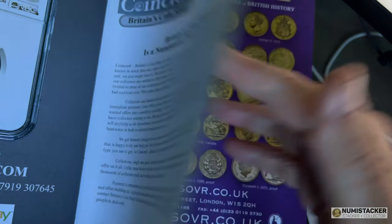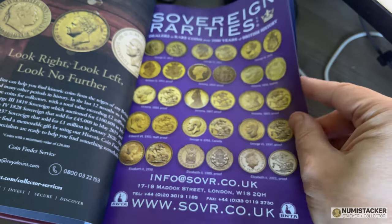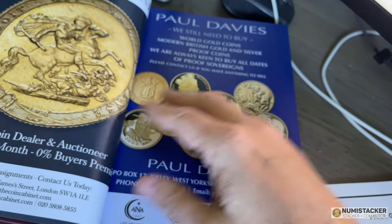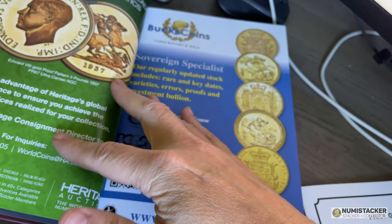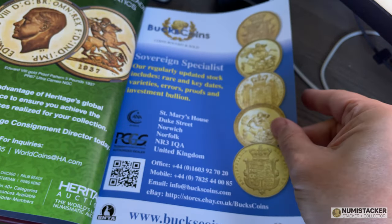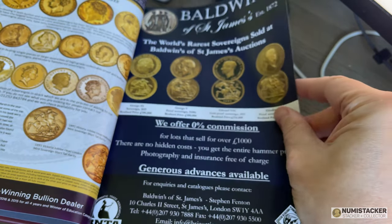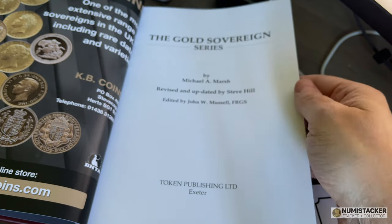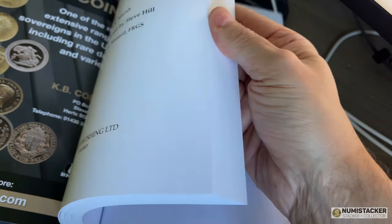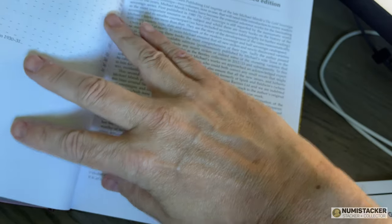But it also adds two or three other things which have been missing up to now and which are very, very much needed. A lot of people who collect sovereigns also collect five sovereign pieces and two sovereign pieces, and there hasn't really been a guidebook to either of those series up to now. So as well as giving you the historical perspective and all the information about the sovereign and half sovereign, this book also traces the five sovereign gold piece.